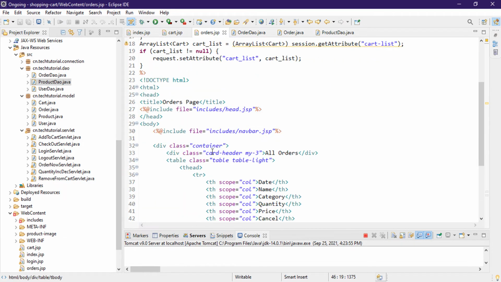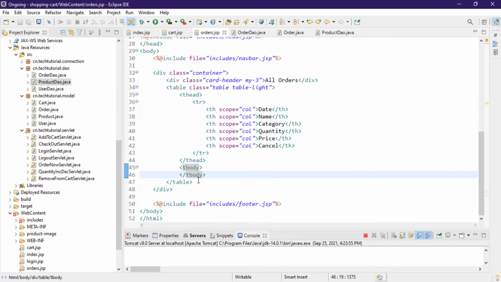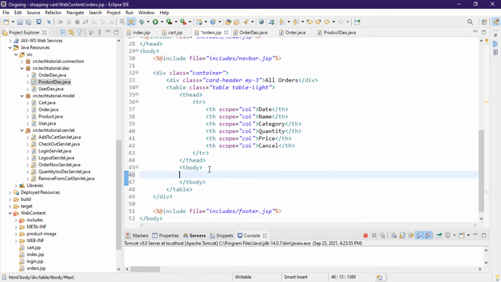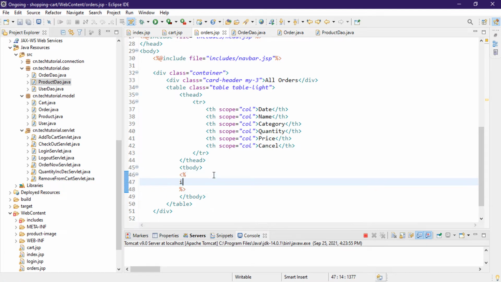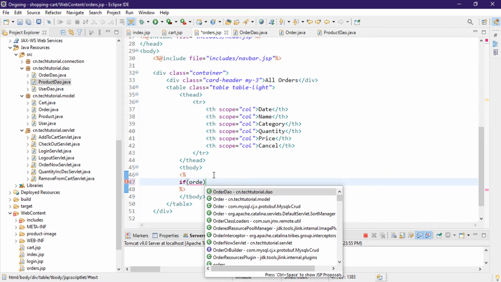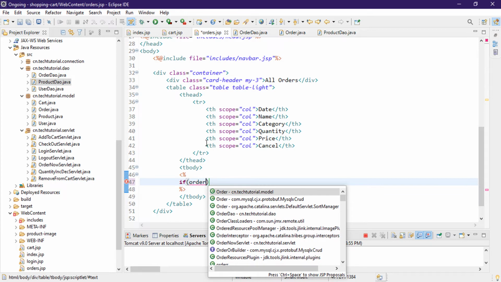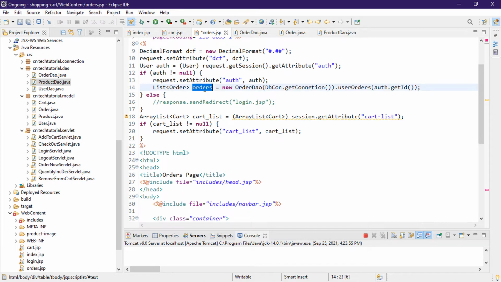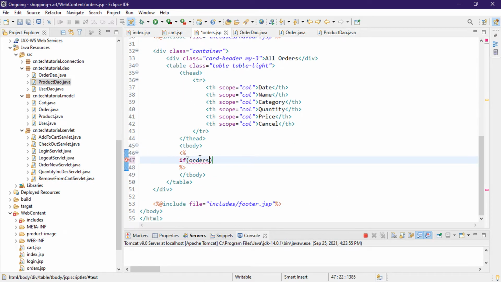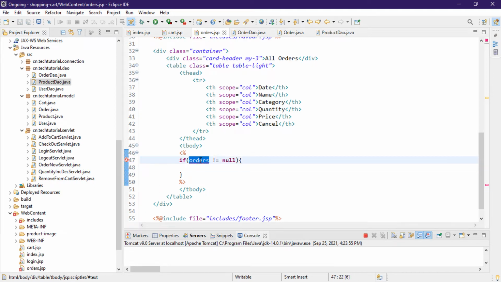Now come back to our table body. On the table body we'll start a loop to show our orders. First of all we will check if orders, we made a mistake here. If orders is not equal to null, then I can't access it right now. What's wrong here?